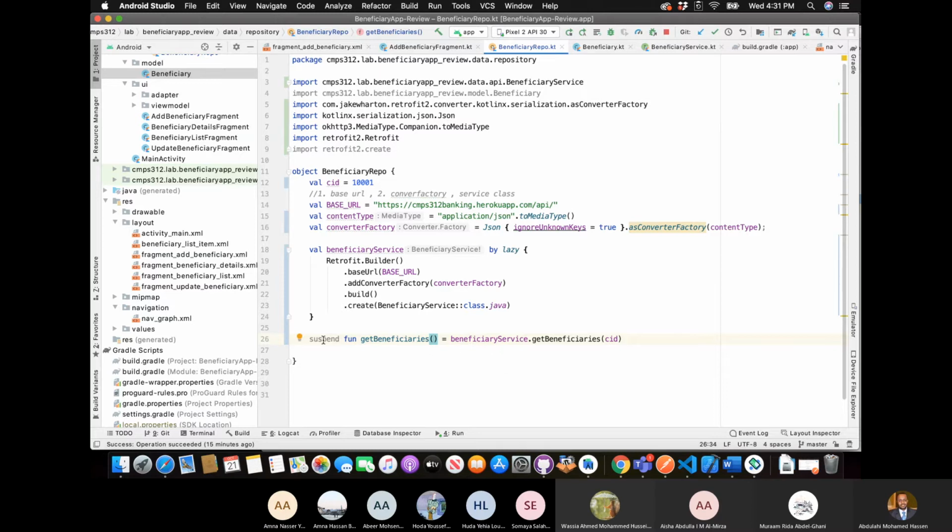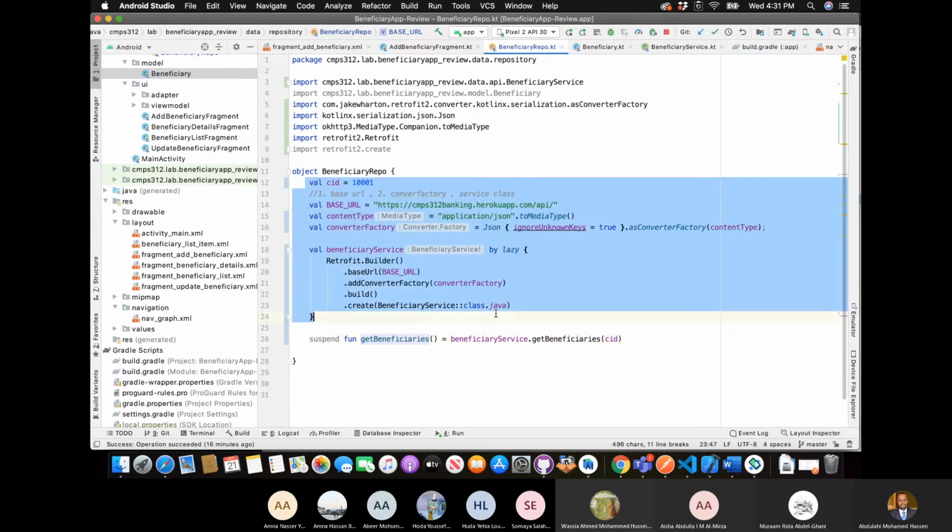All right, so if everything goes well, that means our application at least now should be able to do what? The get. Maybe the delete will not work. The delete will not work with the server, but it will work locally. But at least the getting of the data should work, because I connected my get beneficiaries function with the service. Did I change any other code? No, I don't need to change any other code, because the way I set up my code is they don't know where the data was coming from. They just knew they were getting data whenever they called get beneficiaries. But now I went ahead and made that data come from the server.